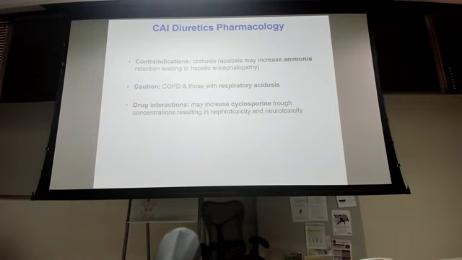More than likely, I can say in 20 years of practice, I've written exactly zero prescriptions for a CAI. But I'm also not working at the base camp of Everest, so I don't know. Maybe those guys and gals are writing them all day long. You're not going to encounter it that often because it is such a niche drug, but you still need to know about it. They alter systemic pH. That's the take-home point. Not just urine, but systemic pH.